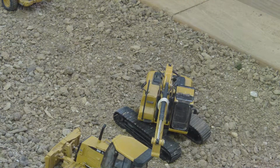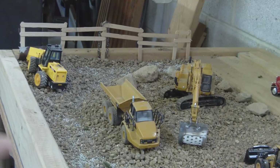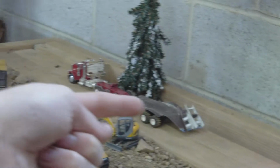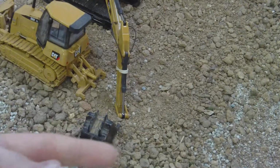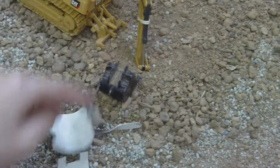You know what? You'll see it later. Maybe I'll just make a special video. I don't want this too long. There's a custom trailer I made. I'm going to make another video on it. And then just everything else. That loader, I added some stone. So go check out the video on that, because I really wanted to put that in this video, but it's already too long. And maybe there'll be a part 2. This is part 1. I have a part 2 with this stuff.